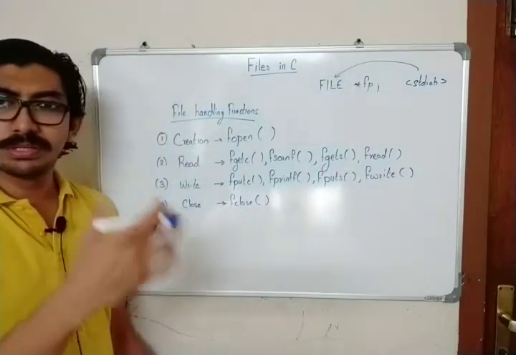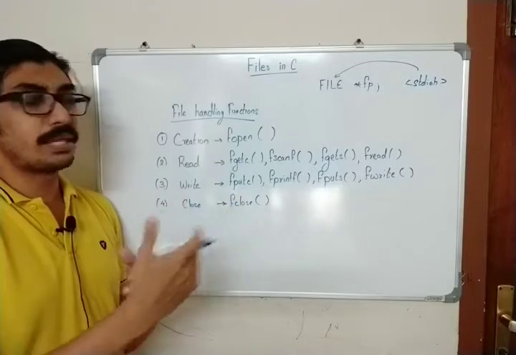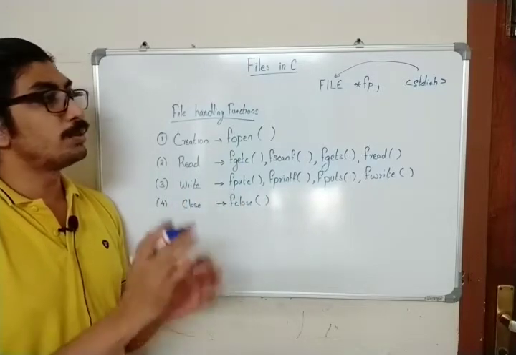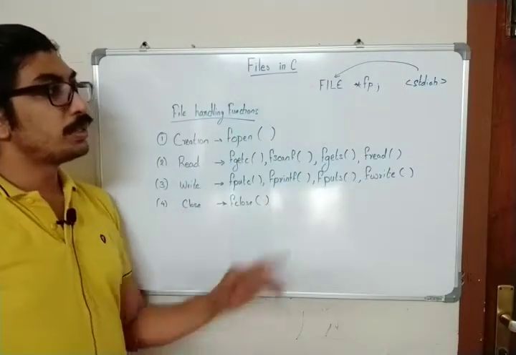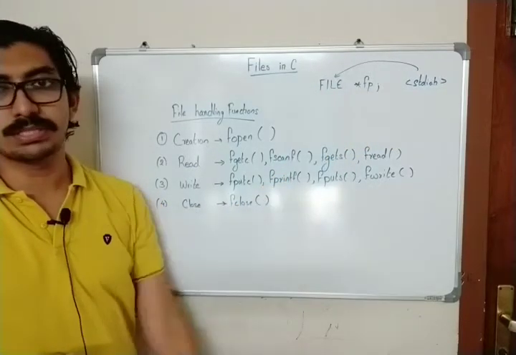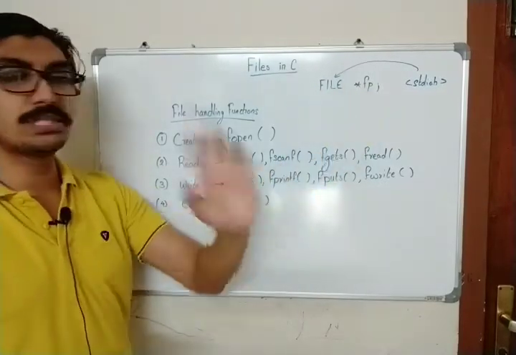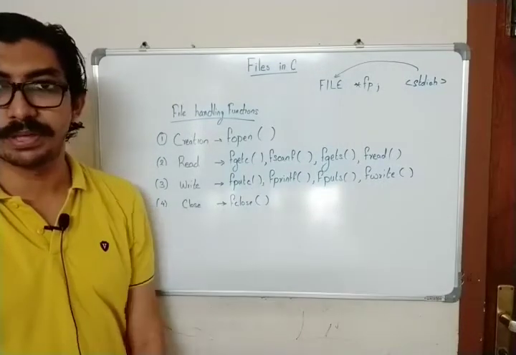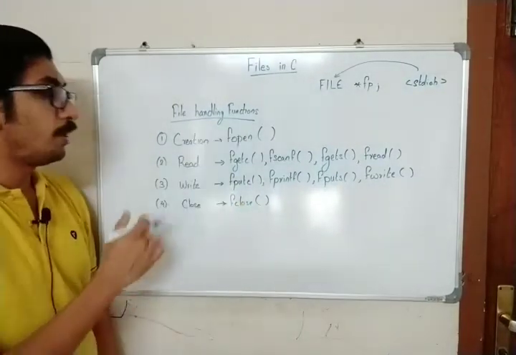It will be storing the size of the file, the names, the status, etc. So those data will already be in there. We are actually creating an object for that particular structure. Using this file pointer you can do all the operations. So we will see the different operations.